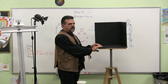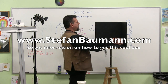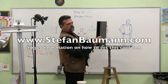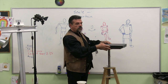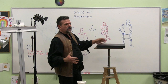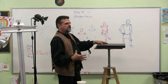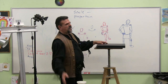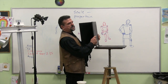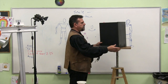Now you don't necessarily need this. You can get a box and cut it apart. But the great thing about this is that it's collapsible. And you can put it away. It's portable too. But you know, sometimes you get this thing where you are just excited about doing still lifes. So you'll do it for 6 months. And then you realize, I don't want to do still lifes for a while. And then you can put it away. The box always seems to be something that gets in the way. So this is really a great box for that.